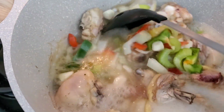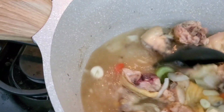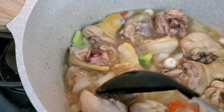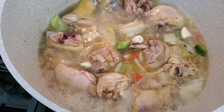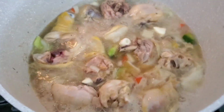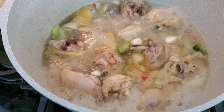So that's what I have in here. See, this is the bottom of the pot. There's a little bit of water. Don't forget, I told you guys that chicken creates its own water. So I'm gonna let the chicken pre-cook, and then after it pre-cooks, I will add the different stuff in it, okay? So we're going to cover this up, let the chicken pre-cook, and then we're going to add everything else to it. So again, we're making chicken soup today.